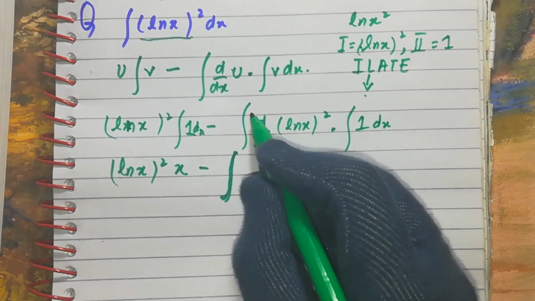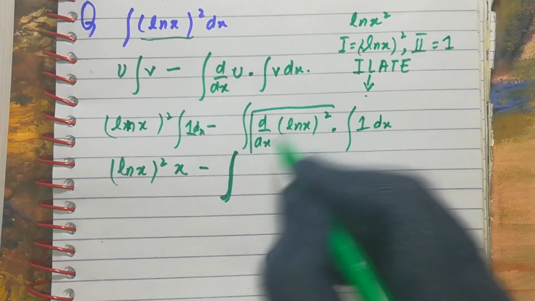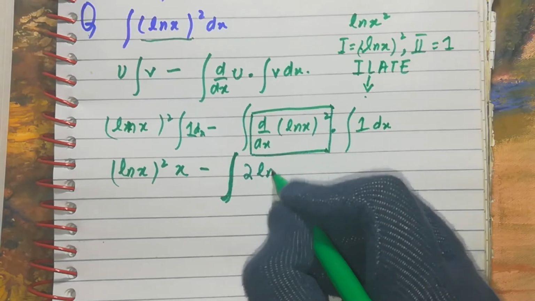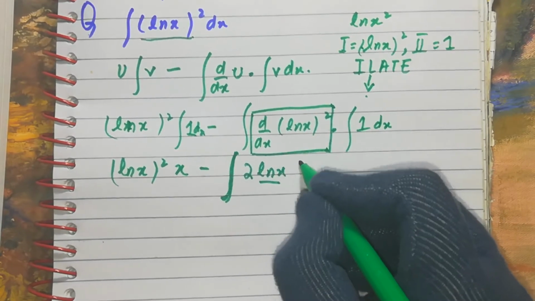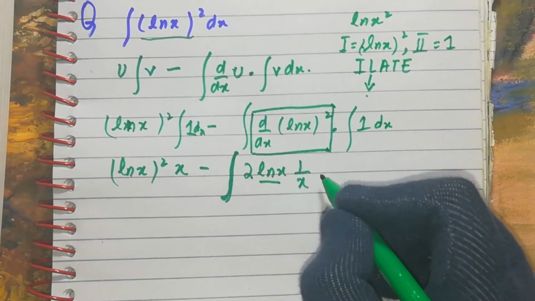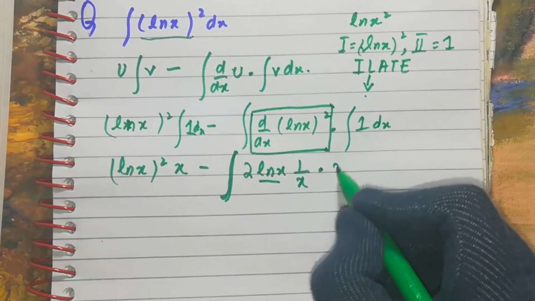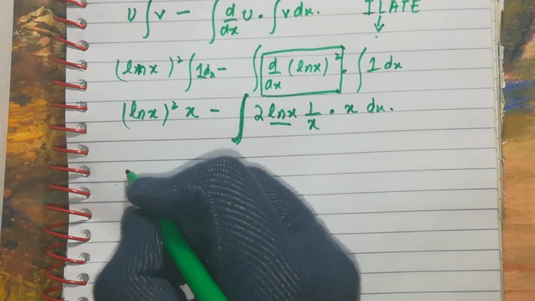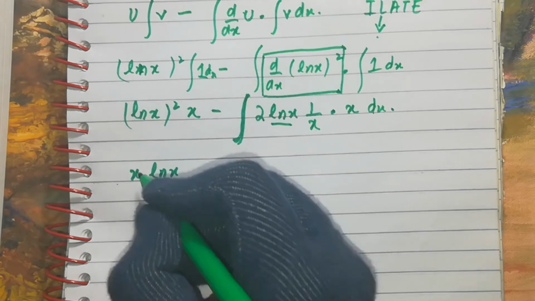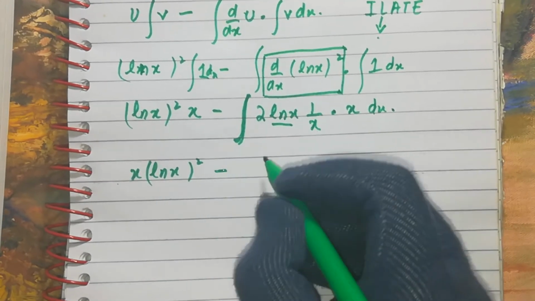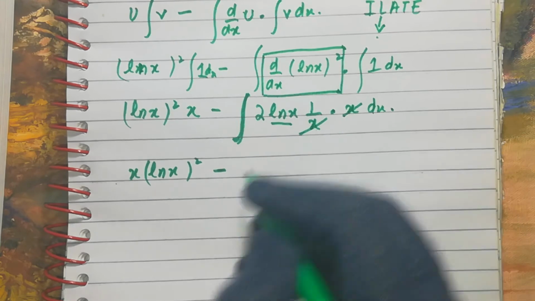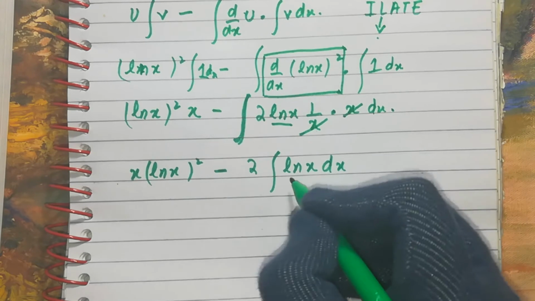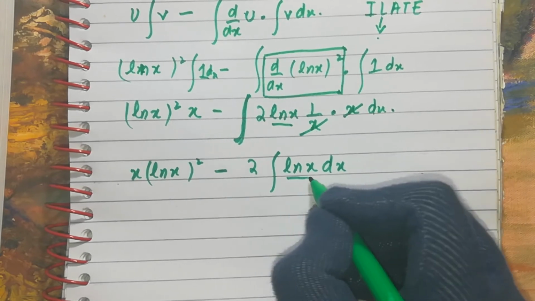So we are using the product rule here because we are differentiating the function. Natural log of x to the power of natural log of x in the first, and then its derivative, that is natural log of x times 1 over x. So the integration of 1 is x. Now x times natural log of x whole squared, minus the integral as it is, and cancelling the x's, so 2 into constant natural log of x dx.